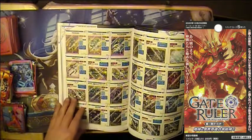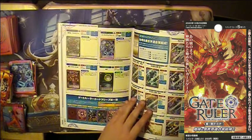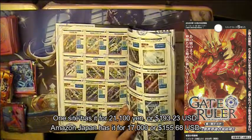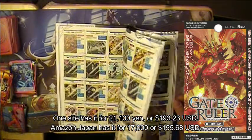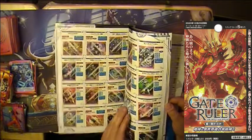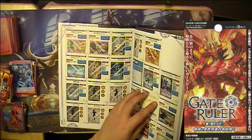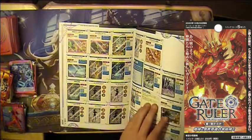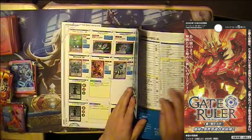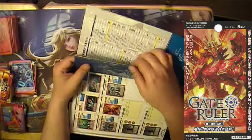But I really don't know if I want to pay almost $200 a box or something like that. I'll put the price here at the bottom of the screen. Wow. And this is here. And there's a Magvarius, foil, but pardon me. Okay. And here are the two promo cards, or the advance cards.